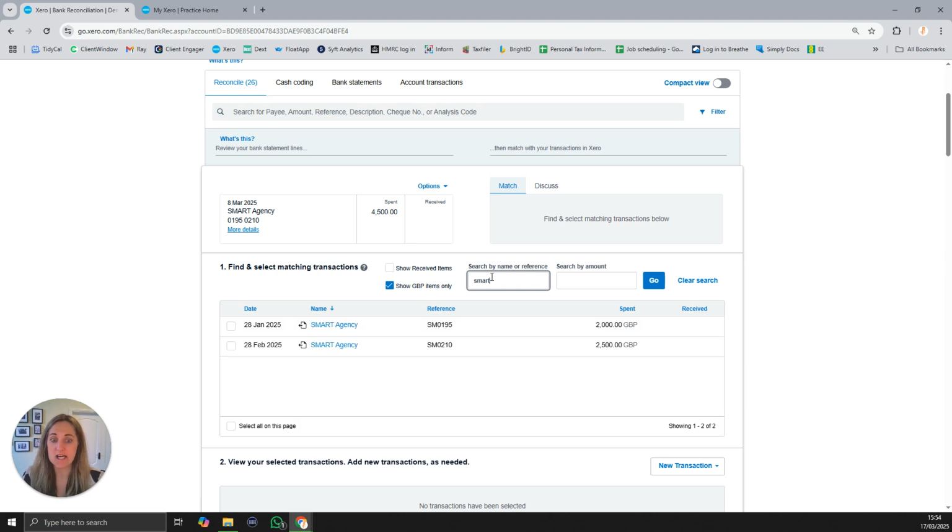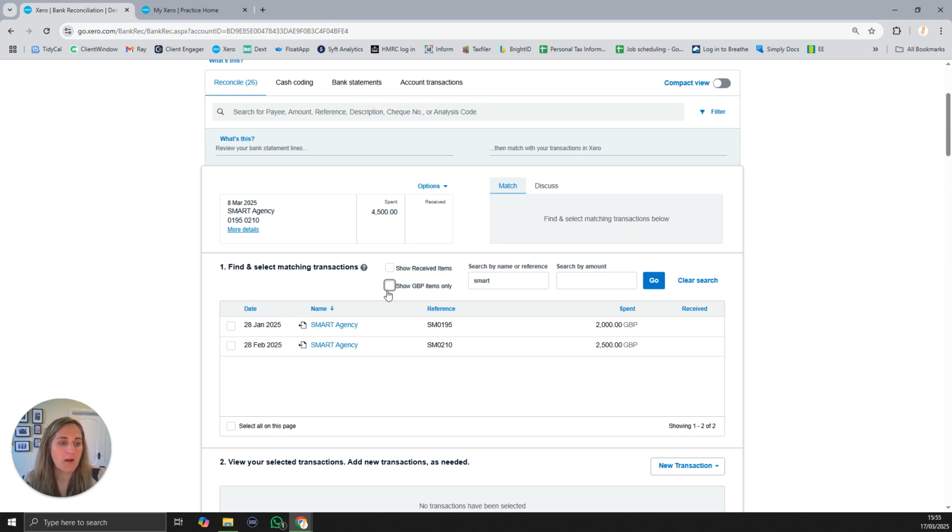Now, do keep in mind, if you're using a software provider and they've invoiced you in a currency other than your normal currency, so in this scenario we're in pounds, and let's say they've invoiced you in dollars, the bill might have come through in dollars, so you may need to untick this show GBP items only. That sometimes catches people, so do make sure that you untick that. You can see in the case of the demo company that there's no non-GBP items here, okay?